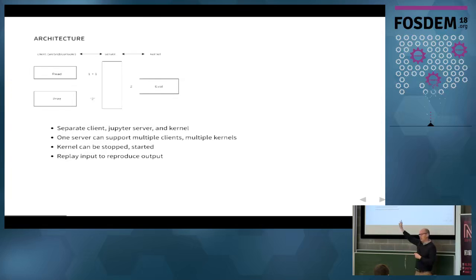You can also have multiple clients on the front end and multiple kernels on the back end, and the server in the middle does the brokering between the two. So every time you open a new notebook, it gets its own dedicated kernel. So you can have several sessions running at the same time, with the server in the middle making sure that everybody gets the right messages.